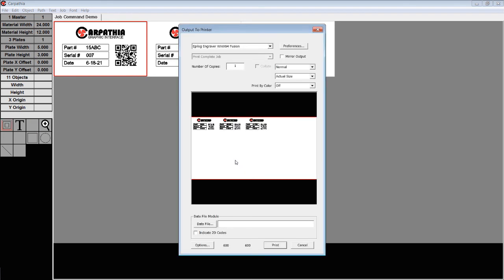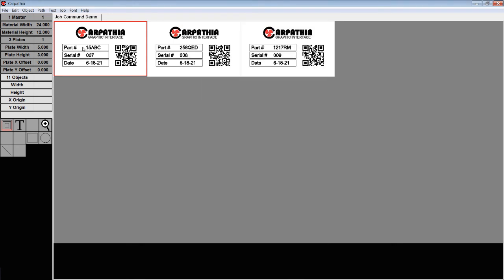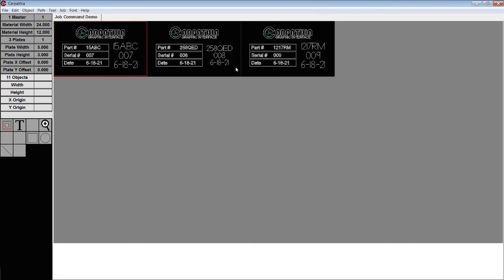And it pulled from our database that we asked it to. And we're already at our print dialog section here. So all we'd have to do is hit print. So we're going to close this and take a look at it. So it pulled our information from our text document, serialized from 7, 8, and 9, and then there's our date. And then if we look at this in wireframe, we can see that it entered all the correct information into our QR code as well.